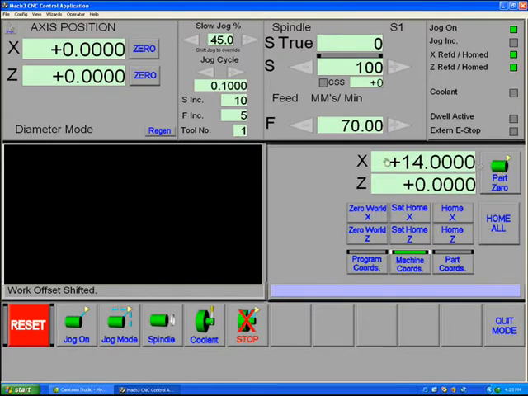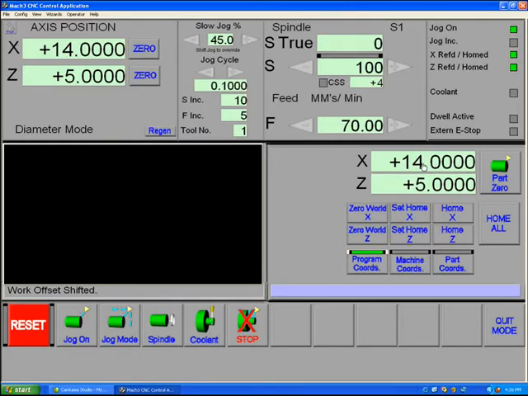As you can see, I just pressed it, but nothing happened because we're in machine coordinates. If we go to program coordinates, you'll see that it does lock us into the proper coordinates. Entering any numbers into these DROs and hitting Part 0 will shift the current work offset system, front or rear tool post, to a displayed DRO setting which calibrates your machine to that position. So whenever you use these, you should make sure that your axis is in a position that you know is a calibrated position.